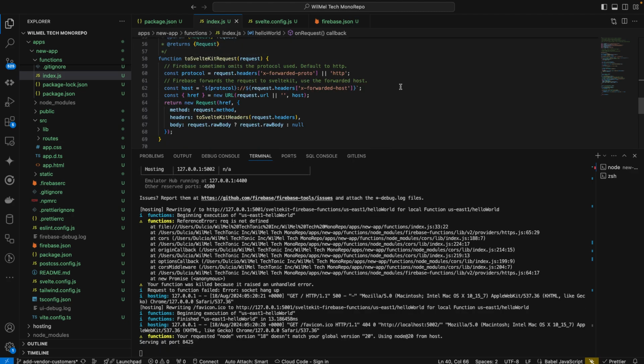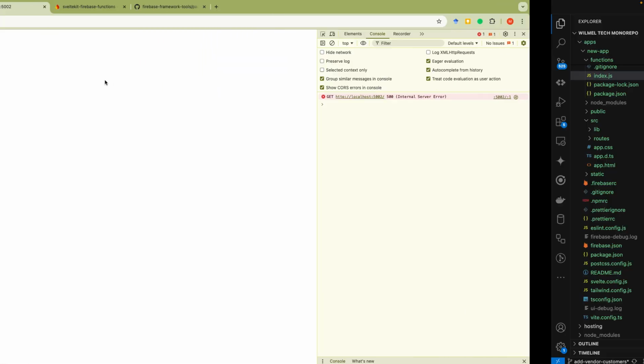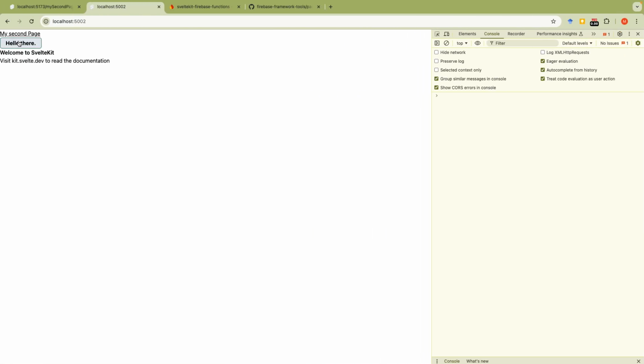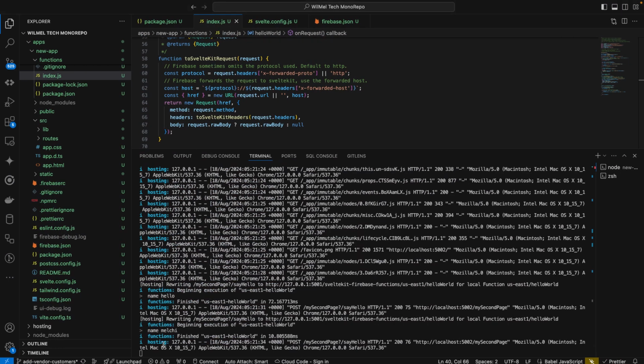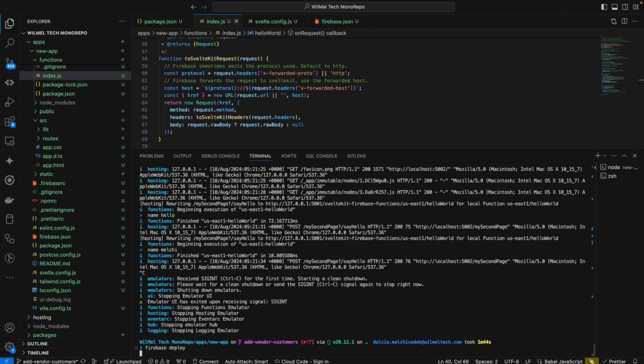Don't wreck too much. All right. Okay. Let's see here now. Oh, empty cache and reload. Whenever it decides to do its thing. Yay, it works now. Beautiful. And we can say hello, or I'm sorry, my name. And this works. So now we just need to deploy it, right? So hopefully Firebase is happy and we can deploy this thing. It might fail the first time or something, but we'll see.